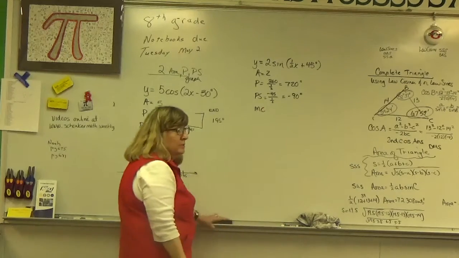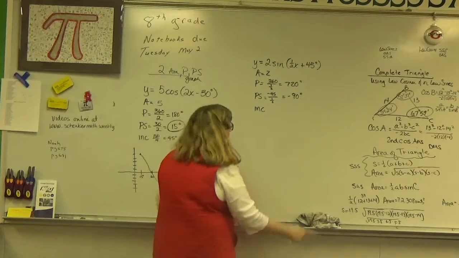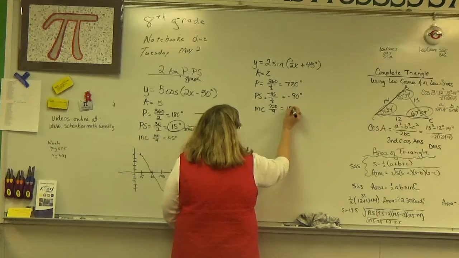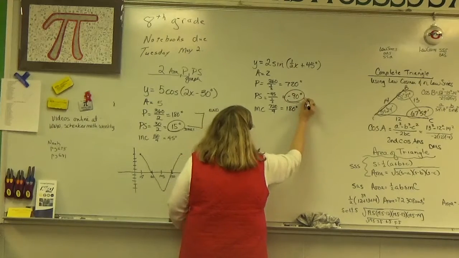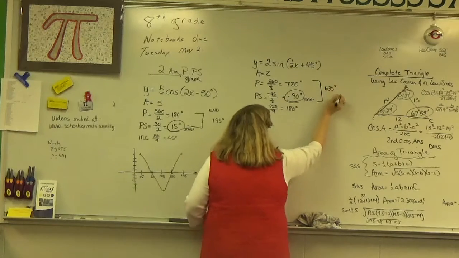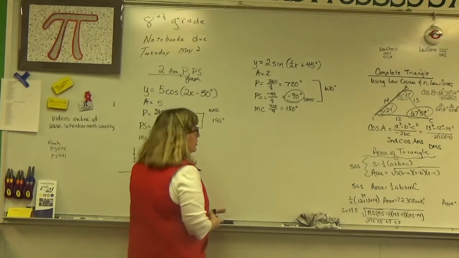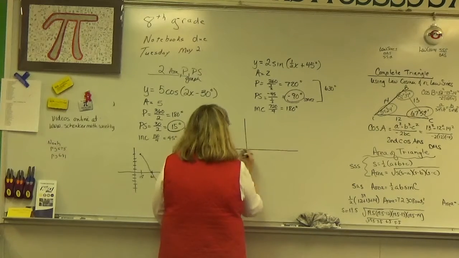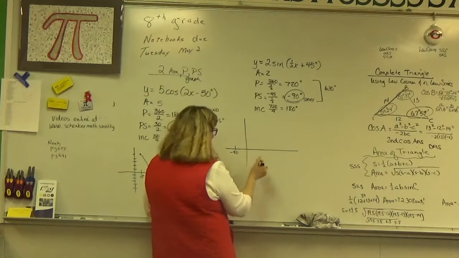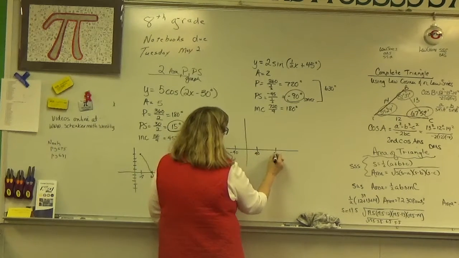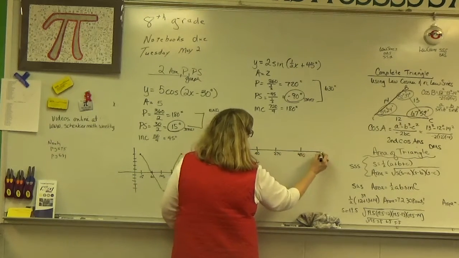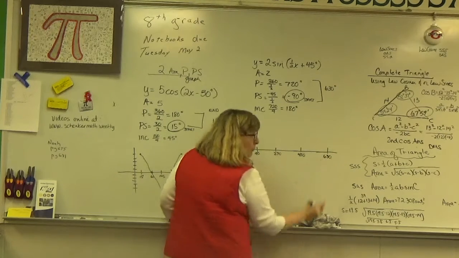How do we find the increments? The period divided by 4. So 720 divided by 4 is 180. So there's our starting point. Where do we end? We add those two together. So we're starting at -90, and you're adding increments of 180. If I add 180 to -90, I get 90. Add 180 again, 270. Add 180 again, 450. Add 180 again, 630, and that's where we stop.